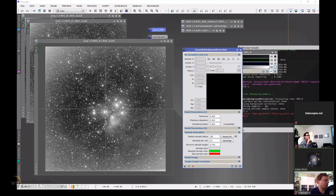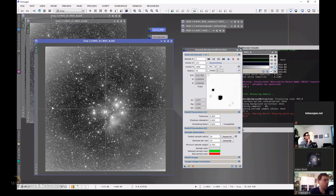So you click here on the screen, and what I notice is that in this part of the image, I can see nebulosities here. It just so happens right around here, there just doesn't seem to be that much. So I can safely just click over here, and I move this around so I get a space that doesn't have too many stars and things. And what I do is I claim that at this point, we're going to have some kind of circular symmetry. Like this. So I make it like a circle. Maybe I make it a little more out here, right?